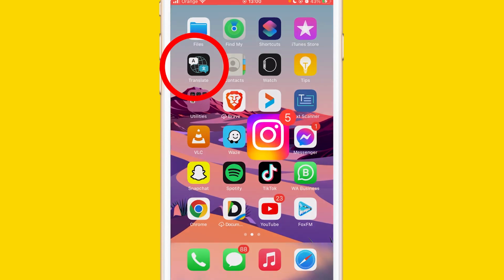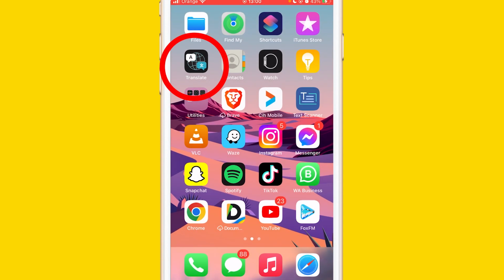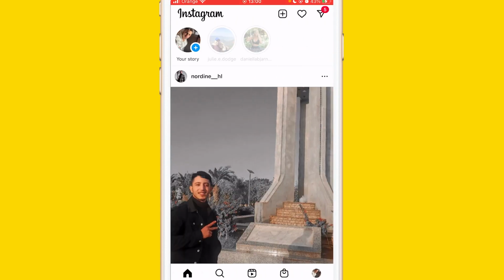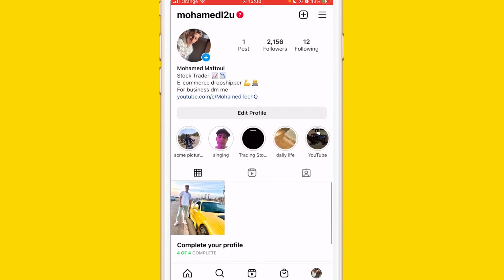All you have to do, guys, is follow the steps in this video and you will be able to fix these problems. The first method, guys: I see a lot of people don't have a professional account. You want to just switch to a professional account and see if that feature has been added to your account or not. Probably that's because you don't have a professional account.